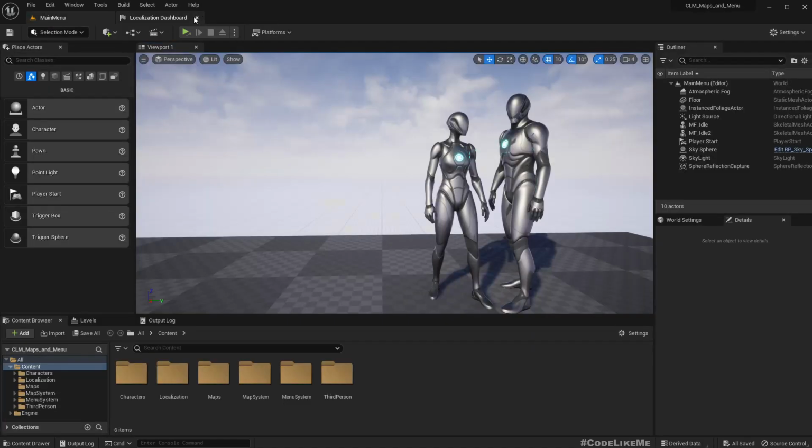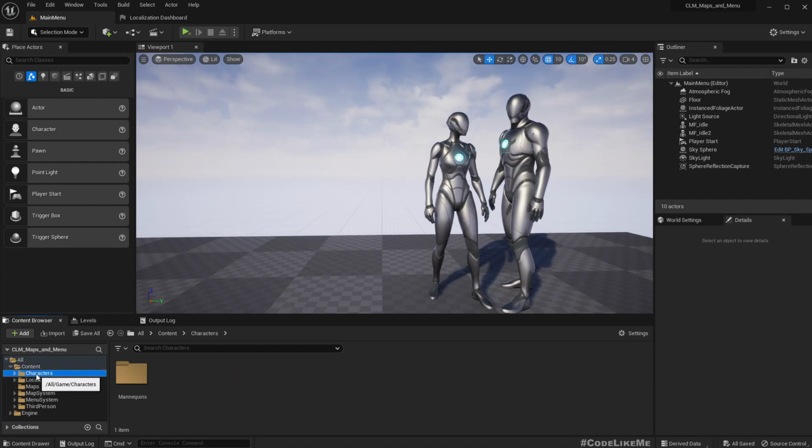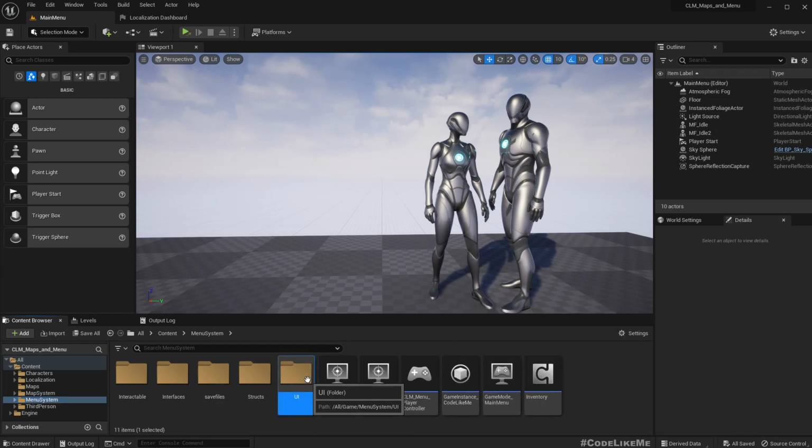Okay, now the next step is adding a button to change the language. So where should we add it? Let's go to the menu system UI.